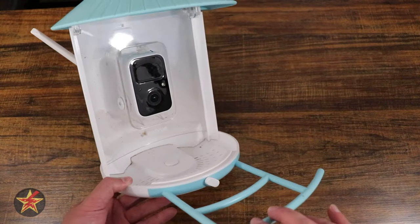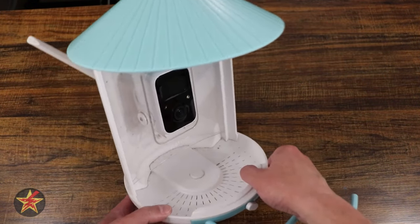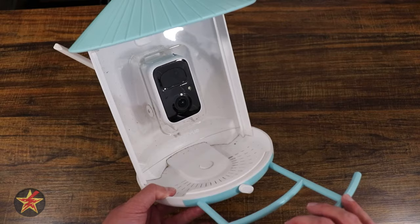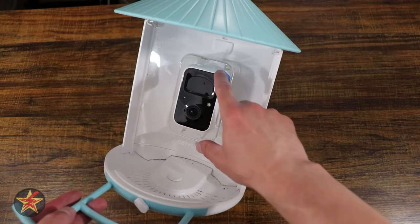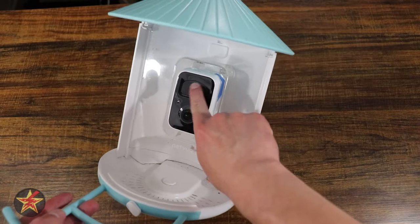The housing itself is plastic. You can see you've got clear plastic up front. You have the dish right here, which is slotted so that snow or rain can pass through that and not dampen the bird seed that's in there. If we come along to the side, you can kind of see that plastic front that I was talking about. That is where your bird seed goes. And then you have a swiveling camera module right there, which we will talk about.